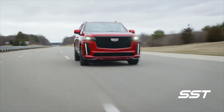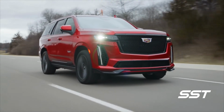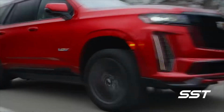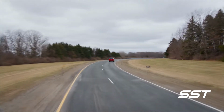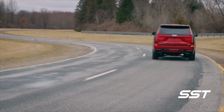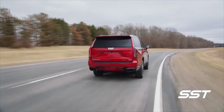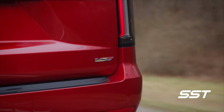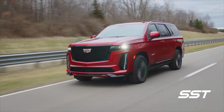There are muscle cars and sports cars, and then there's this. Behold, the 2023 Cadillac Escalade V. It's fast and it's expensive. It may well be a last hurrah for the mighty V8. As society and the auto industry look ahead to an electric future, the Cadillac Escalade V says, "Not so fast, I'm a lot quicker." And it backs up that boast with the most powerful motor available from General Motors.